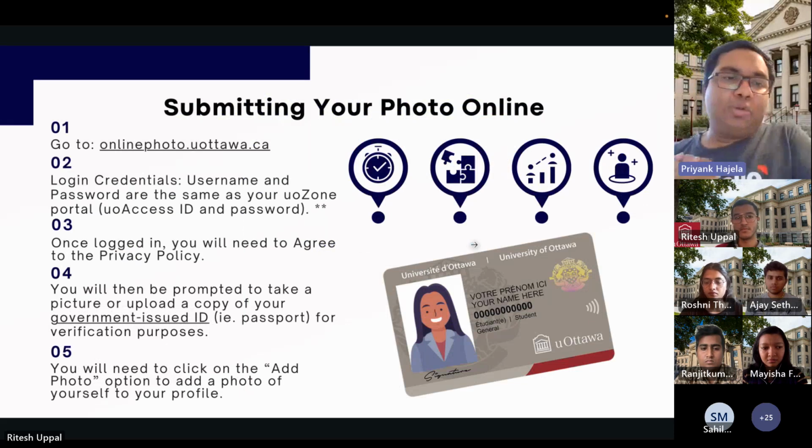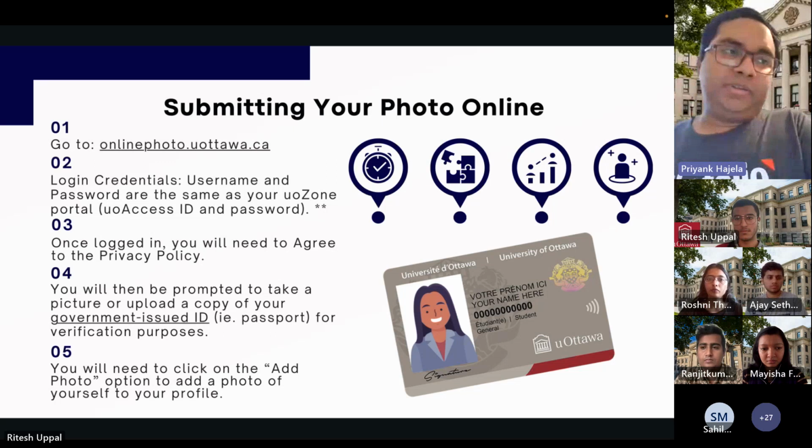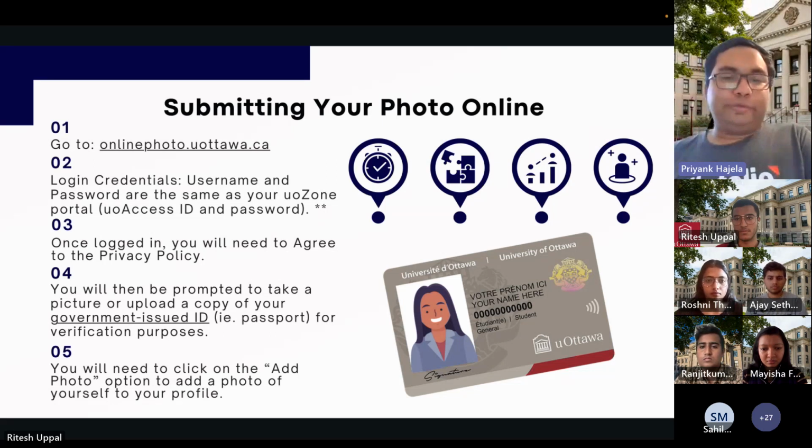So basically, you can go to onlinephoto.uottawa.ca, where you can log in using your uOttawa credentials, that is your student ID and your password, your uAccess ID, which you might already have from when you submitted your application for the University of Ottawa.